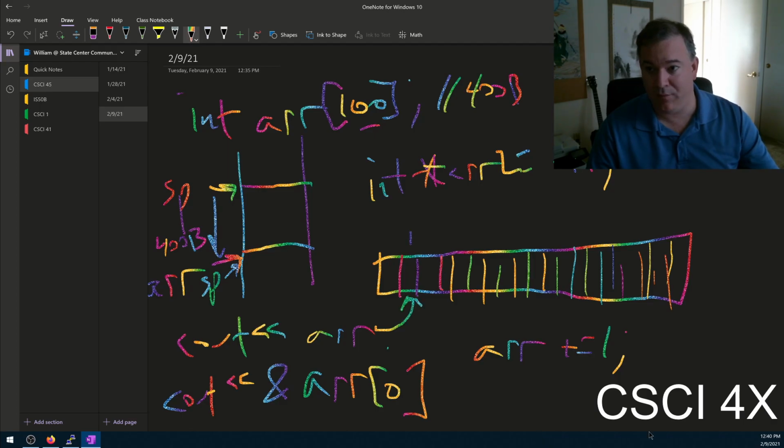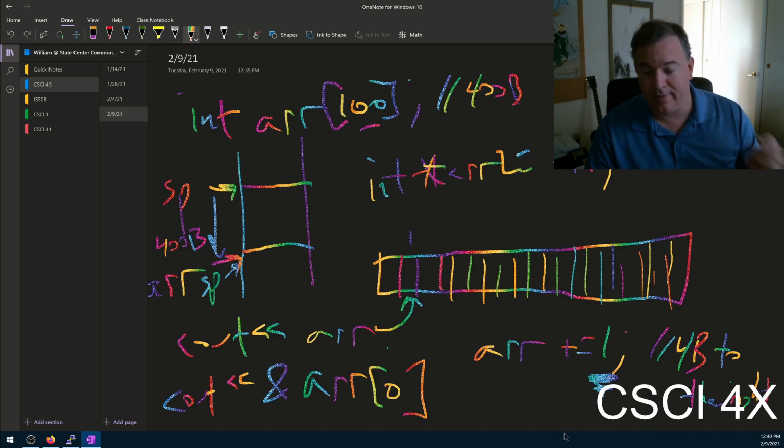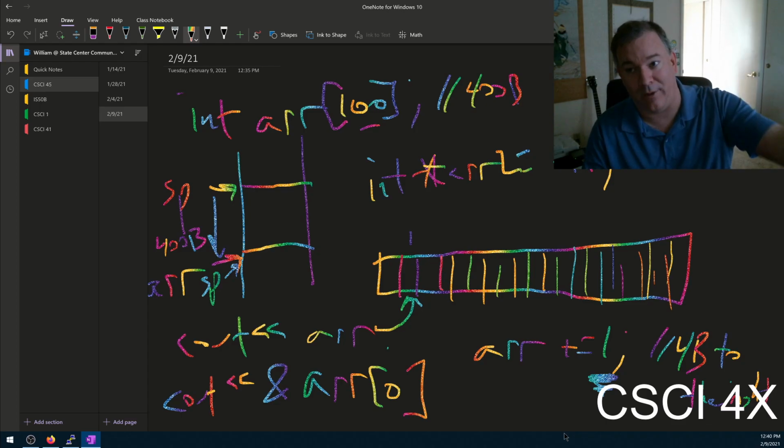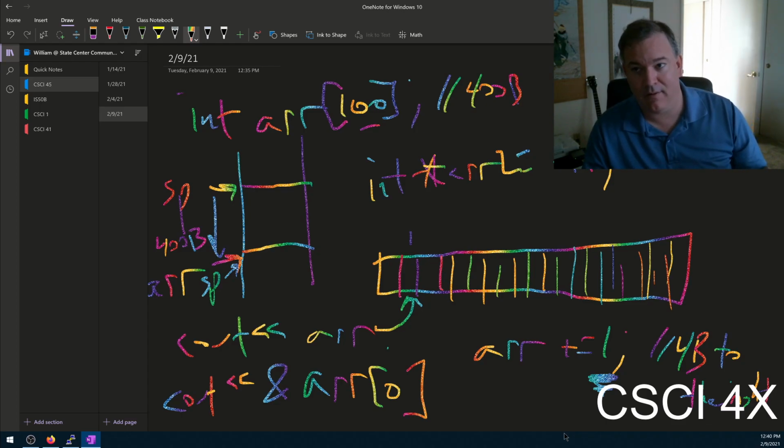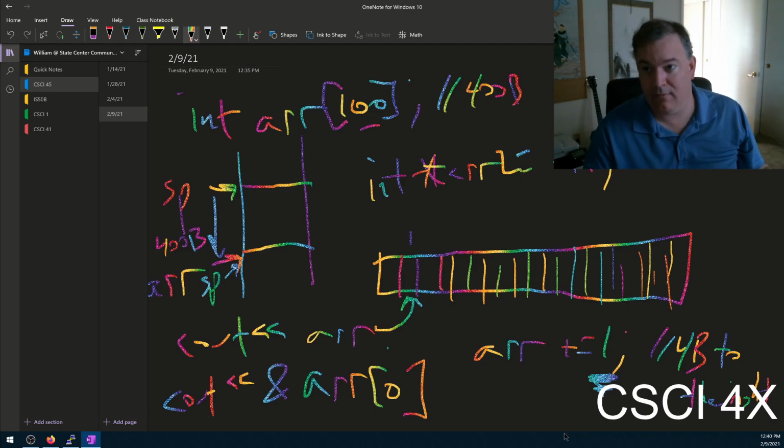So this does not move it 1 byte, this moves it 4 bytes to the right. It doesn't move it 1 byte to the right. This is something that students get wrong a lot. In C++, if you add 1 to a pointer, that means move 1 array element to the right. In assembly, it would move 1 byte to the right. Okay?